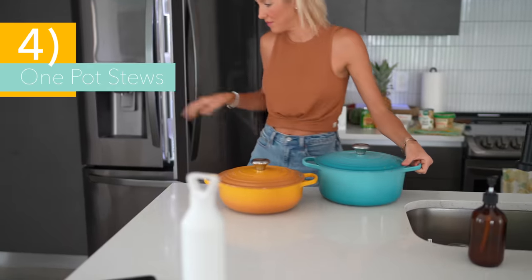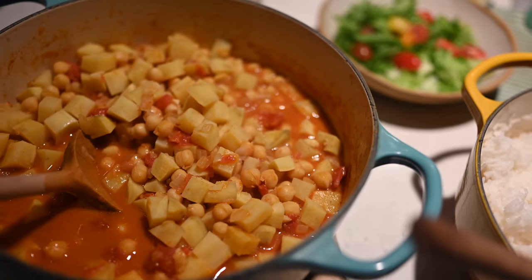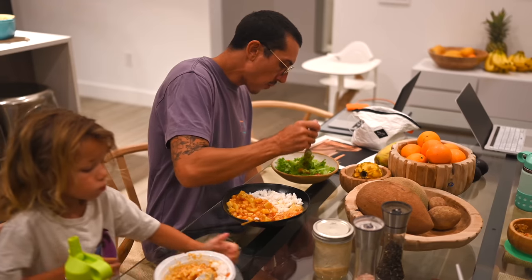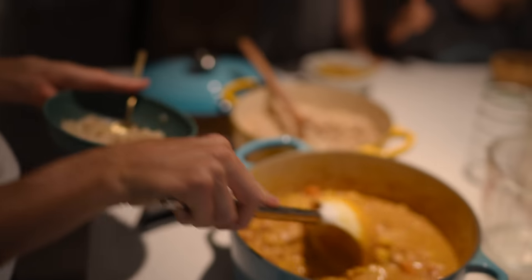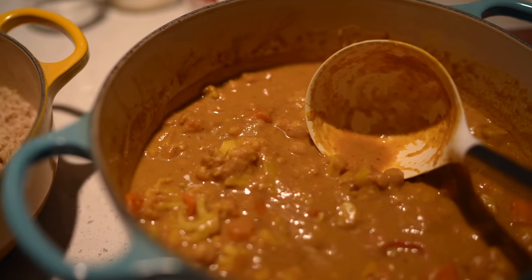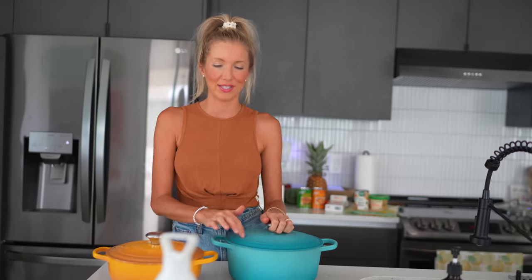The next category is one-pot soups, stews, and curries. While yes, most of these have lots of vegetables to chop, they come in clutch for leftovers. These two pots have been lifesavers — usually we'll make a big batch of oatmeal and keep it in the fridge for a day or two, and same with dinner. We make delicious curries because we love anything Indian and Thai inspired — they take dull bland beans, grains, and legumes and give them an oomph of flavor with a touch of coconut and different spices. We've been obsessed with making our peanut butter curry on repeat. Other favorites are our quinoa veggie immunity soup and our broccoli better-than-cheddar soup.